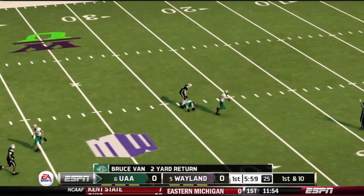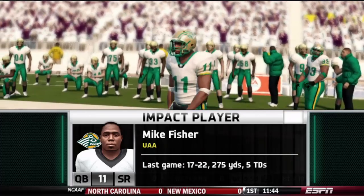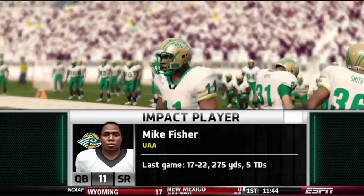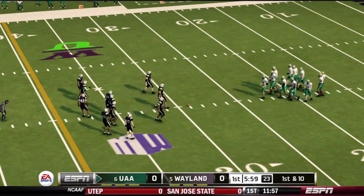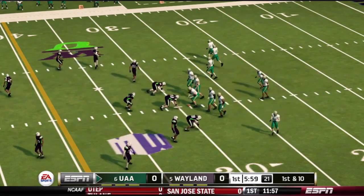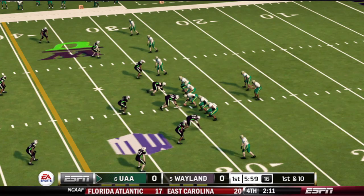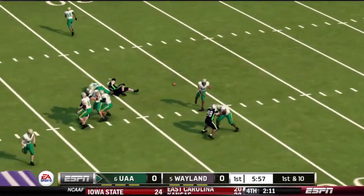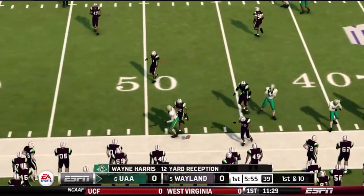And he's tackled. Now here comes the guy that we've all been waiting for. Our player to watch this game. Fisher's vision, his patience built behind center, really makes him a complete player. And Brad, both of those attributes are especially important anytime you're out on the road and playing in a hostile environment. This kid is really cool under pressure, and no matter how loud this crowd's going to get today, I don't think he's going to have much of a problem blocking them out and playing his game.